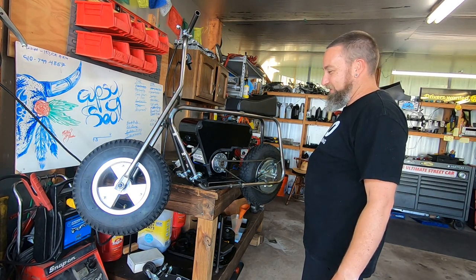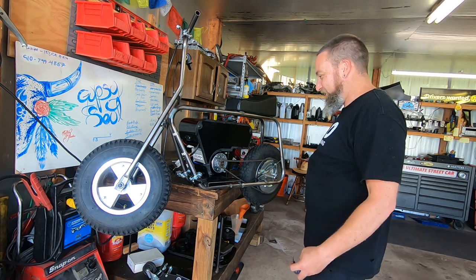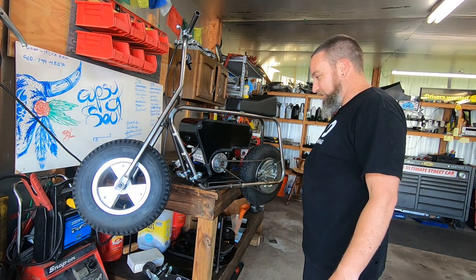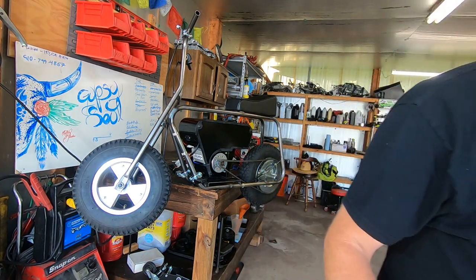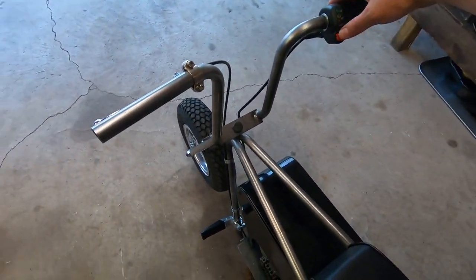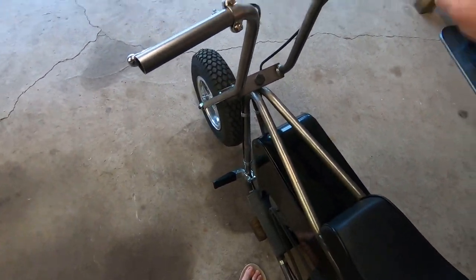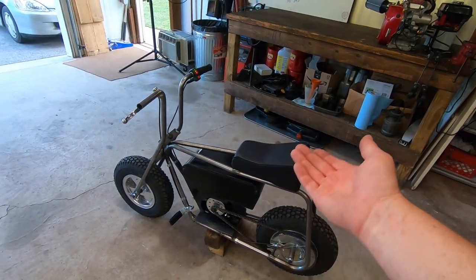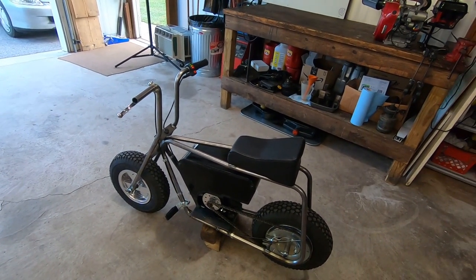Sweet. I'm going to put the grips on it, tighten up the pegs, take this thing for a ride. Whatever, chain tension. Figure that out later. So cool. Just walk right up to it, turn the power on, and you're ripping. You don't have to pull it. You don't have to fill it with oil or gas or anything.